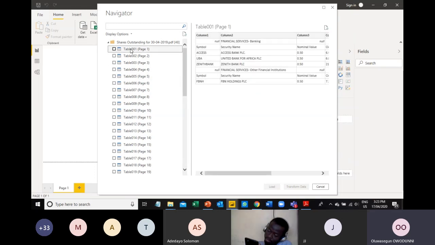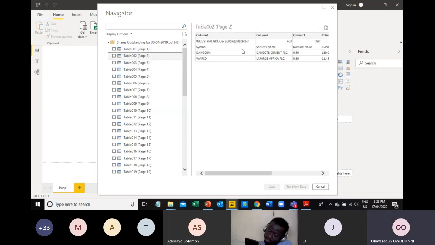If I click on each table, you could see the data. Some might not be well sorted or clean, but you could see the data set here. Let me go back a little. Remember when I was trying to paint the scenario of ETL, and I was talking about crude oil, and I brought it home. What I just did here is an example of ETL.